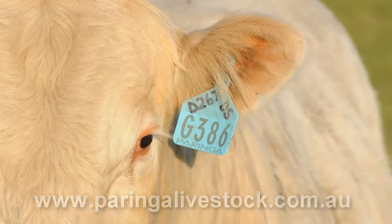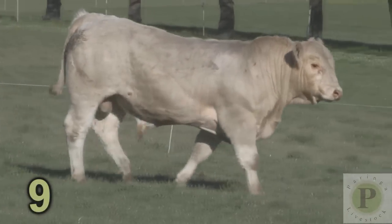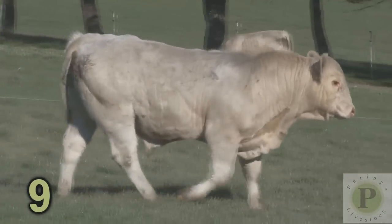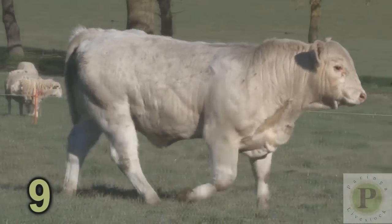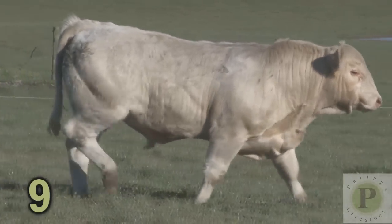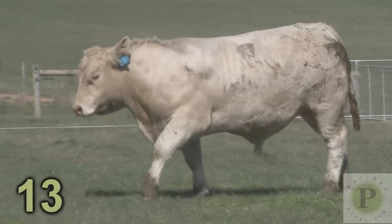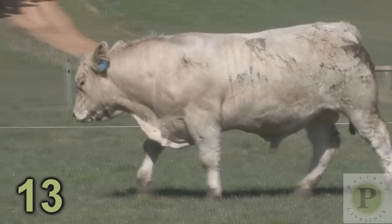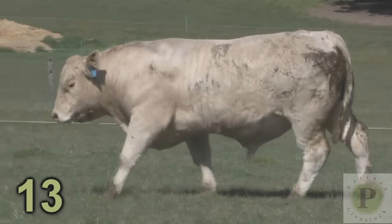Yeah, you'll notice with the video with the Charolais bulls, these bulls were done on the 2nd of September. We've just had a really tough, wet couple of months. The bulls are only just 12 months, so put that in perspective. They're videoed straight out of the paddock. They've all been scanned, done their scrotal, so muscle, fat, IMF, fully recorded bulls. The video is straight out of the paddock. Have a look or call and we can keep you updated.